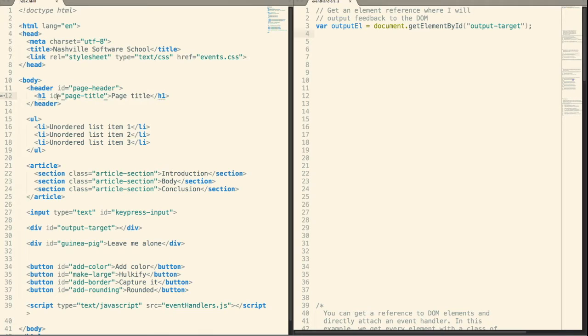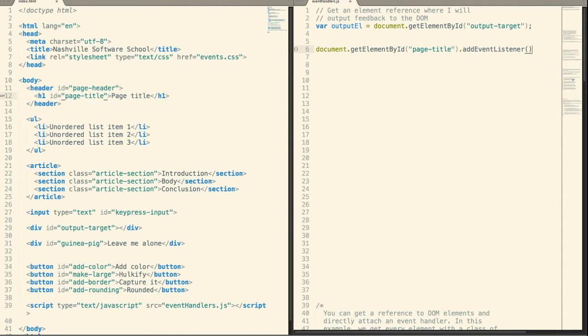So since this element has an ID, we're just going to use our ability to get an element by its ID. Okay, I'm going to pass in, what do I call it? Page-title. All right, so that just gets the DOM reference. Now we want to add an event listener. We can just chain it right on here. Add event listener. All right, now in the add event listener method, you invoke it just like any other function, open and close parentheses.